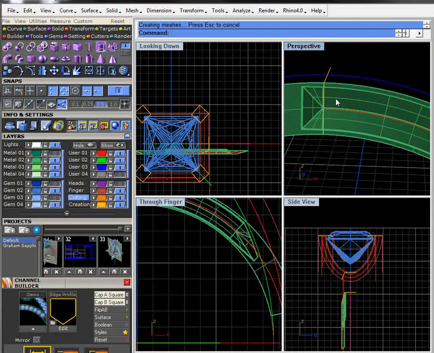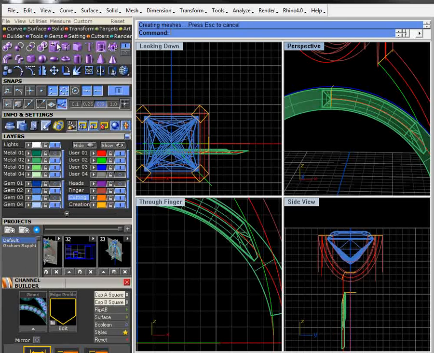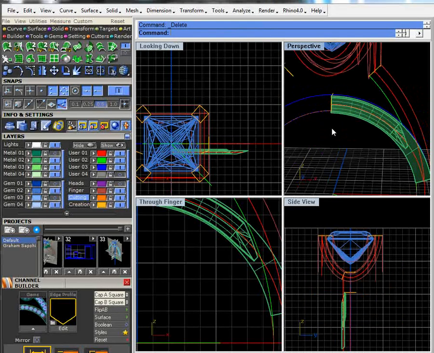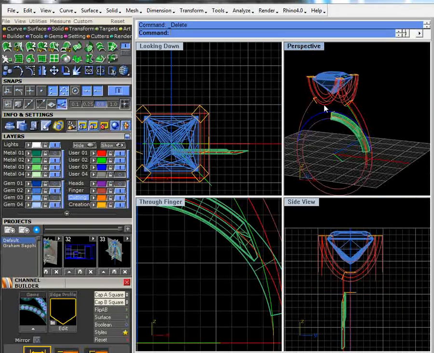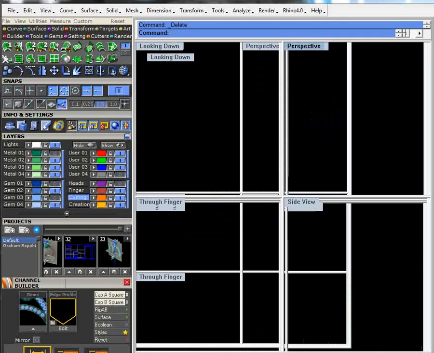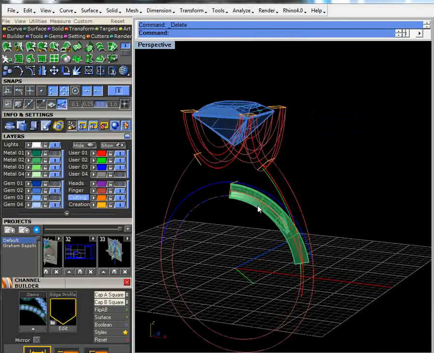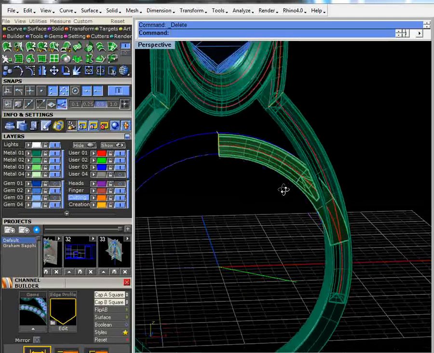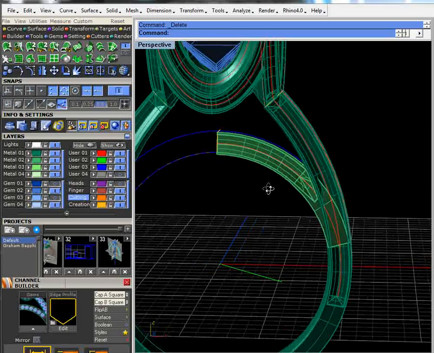There we go. And so now we'll draw a plane like so. And this piece is going to get split by this piece. There we go. Alright. Now that matches that angle right there. That cut. That'll work.